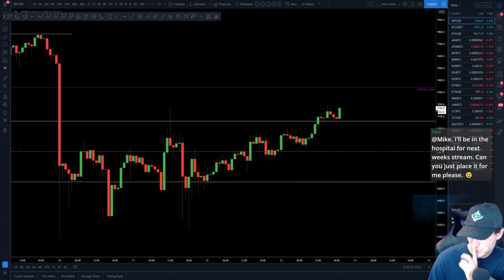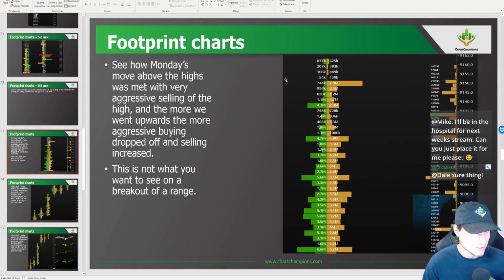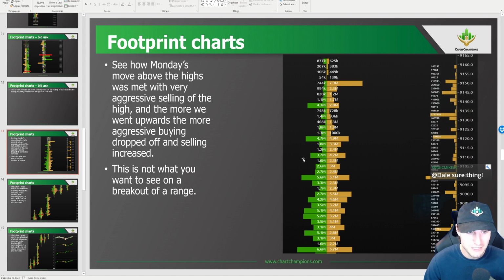What about the example? We could use that actually as an example. So what we could say here is this was trapped longs essentially. I will reiterate this one: this is sells on the left, this is buys on the right. As we're moving up, we do see the decrease in sells. These colors absolutely screwed me on this one. We do see the decrease in sells and the increase in buys. But what we can say here is we hit 9150, a big level, and in this example there were trapped shorts, trapped longs at the high, and then obviously price decreased.